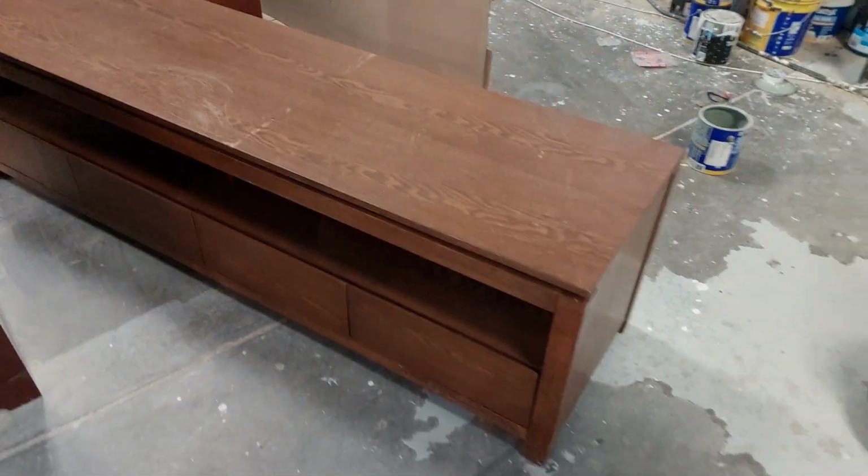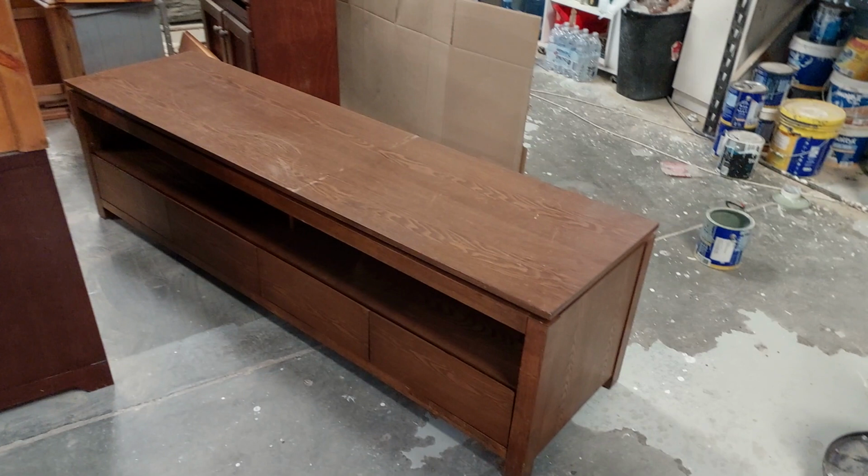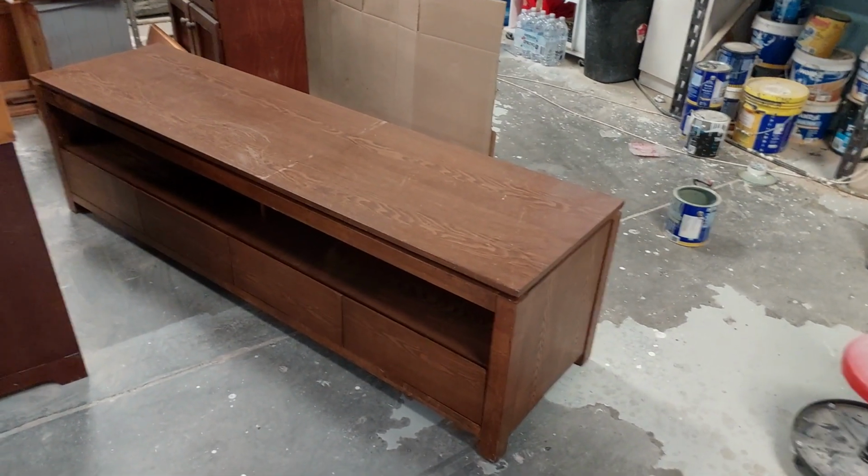I've got to put crosses on the side, replace the drawer runners because they're stuffed as well, and put knobs in the center. These are the knobs I'm going to put on. I'm just going to go over to my showroom to show you.